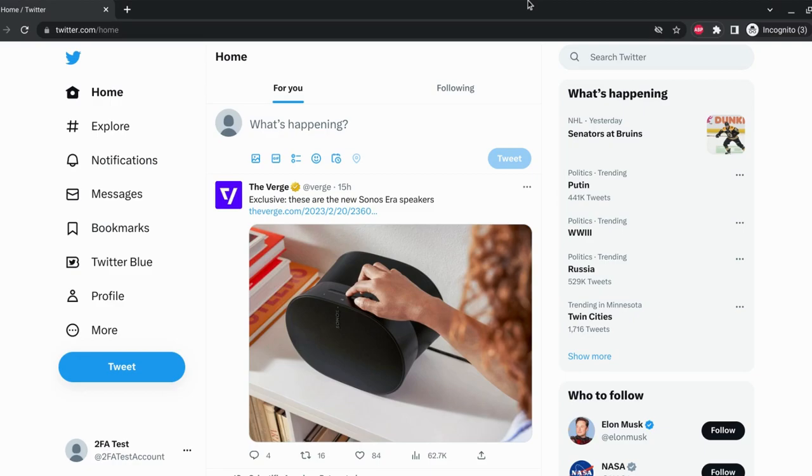So as you can see, there's no need to worry about waiting for a code via text, or we don't have to open our authenticator app and then squint at the code and then try and type it into the website and make sure we haven't made any typos. All we have to do is plug in our security key and then tap that gold button, and everything is done. So I honestly think that the security keys are a really great way to protect your Twitter account. Not only are they the most secure method of two-factor authentication out there, but they are so easy to use as well. So I hope this has been helpful. If you have any questions, let me know in the comments.